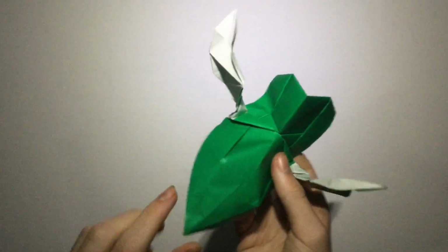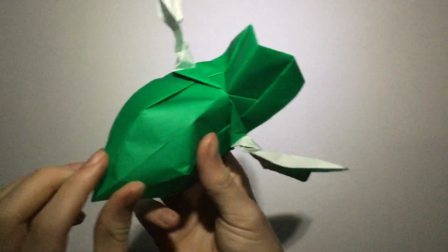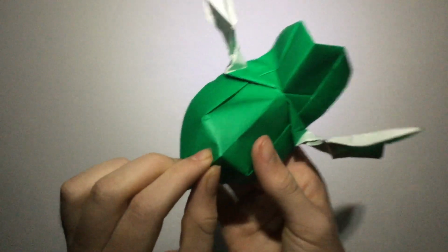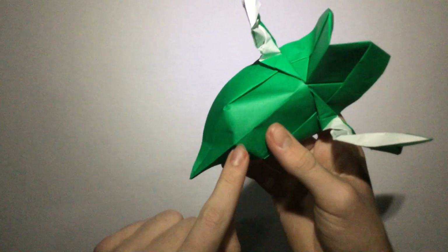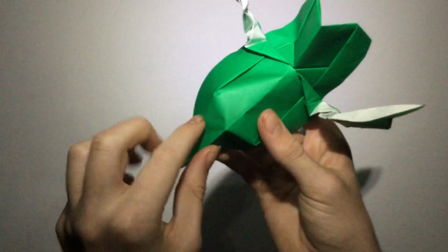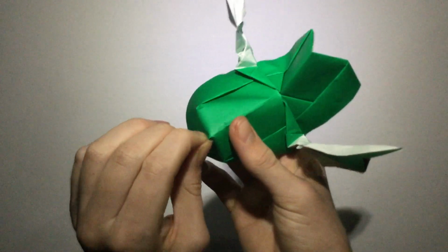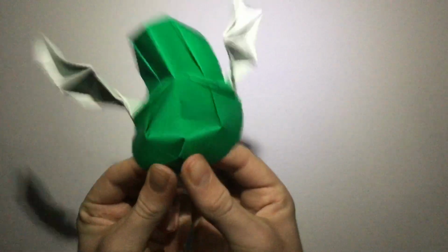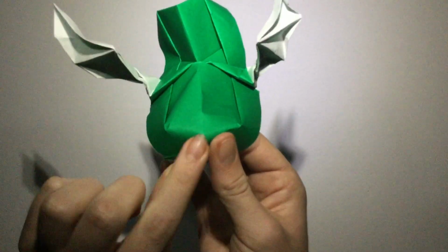So now we're going to focus on the front of the shoe, and to do that, we're just going to fold along the central crease. And I like to fold so that it's actually just in front, forming a triangle with these two edges. And this is to taste. You can put it right between. I like to put it a little forward, like I said. And this is to taste. So I like that point.